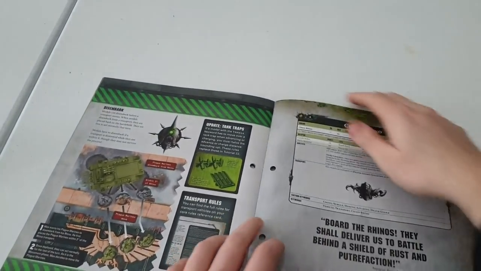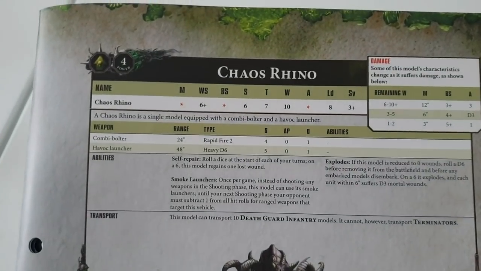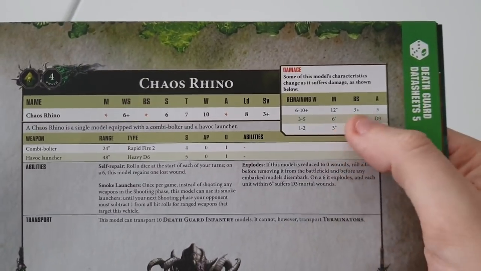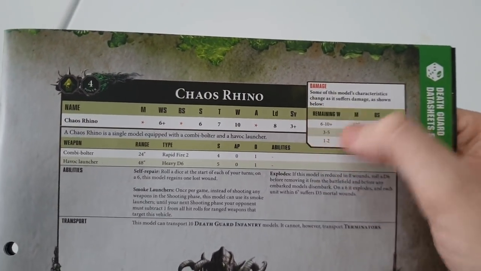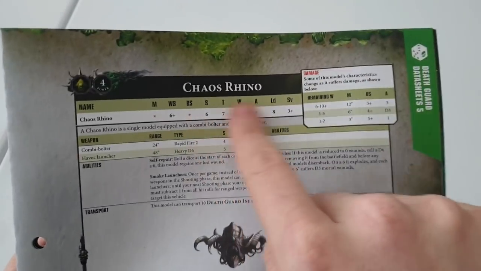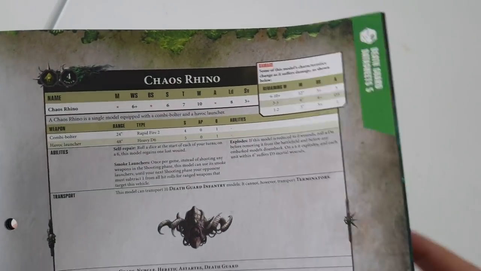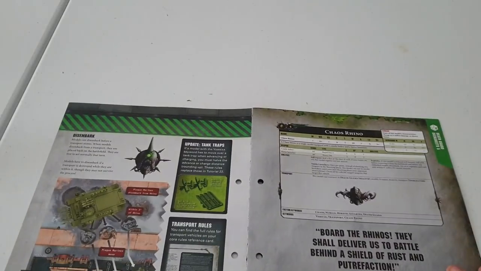So here's some information about the Chaos Rhino. Obviously, it's got a different stat line to troops. Obviously, it's got multiple wounds. And then, obviously, as the wounds are lost, the value depreciates. So the movement reduces and the ballistic skill reduces and the attacks do as well. So that's interesting.